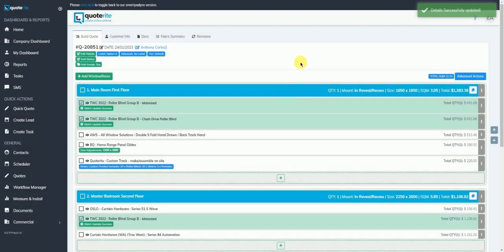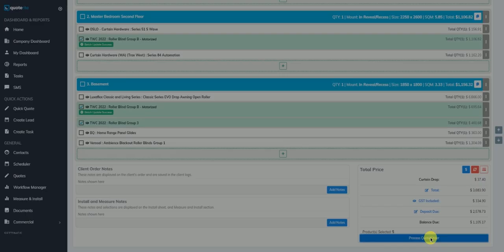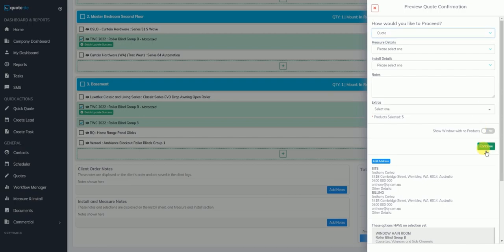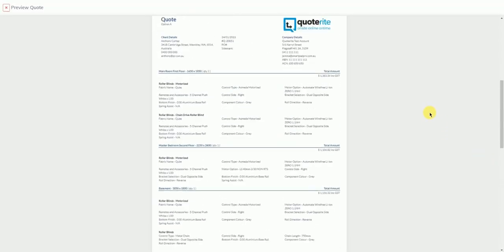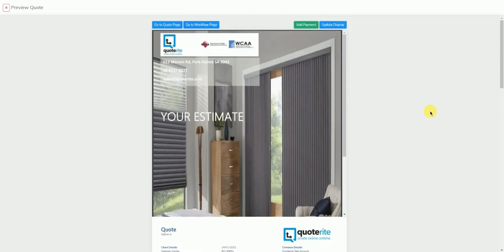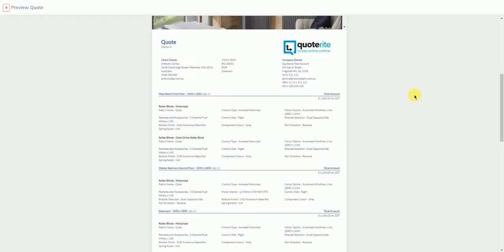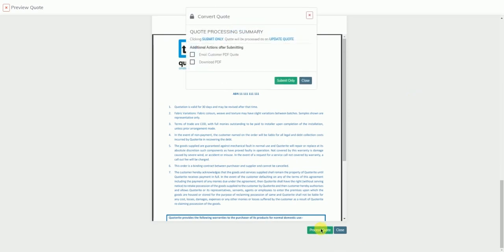Once you're good with this, go to the bottom of the page and press Process Code or Order. Select Code to proceed, and continue. Once you're routed to the Preview Code page, in here you will see that the label can be found under the form title. If this is all ready to go, continue by clicking on Process Code until you send out the code to the customer.